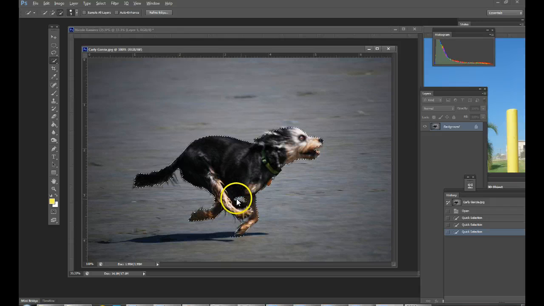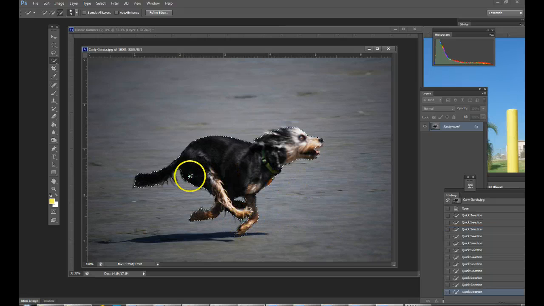Being very slow, not sure why. Okay, I'm going to come in and take that out where his paws are separated there a bit. But now we have all of this, and you see that we have hair on him. Photoshop has a really great tool for fixing the hair part. Whoops, I want to get his face in more. Okay, so I'm going to come in, get a little bit of his face, and it's fairly good.